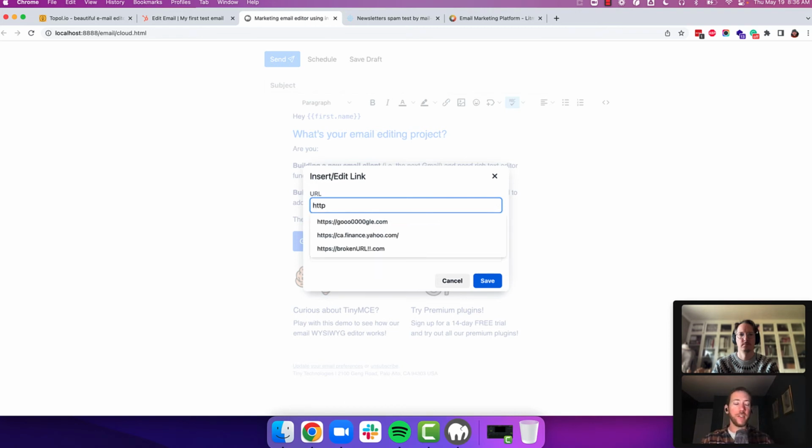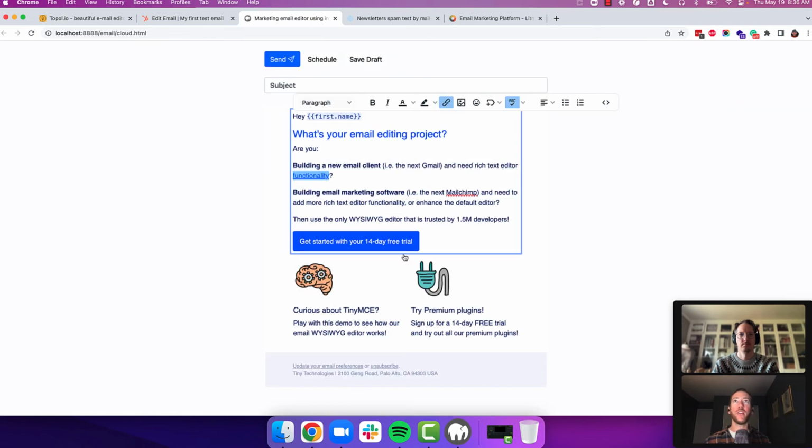So let me just try this, put in a fake URL here. And tools like TinyMCE will automatically alert your users and highlight where there's broken links so that either it doesn't get sent out or your QC people can be more efficient later on down the production chain. Now, if you wanted to take this to the next level, you could also plug into some of these plugins with APIs to not even let your users save an email if there's a broken link, spelling mistake, or similar.